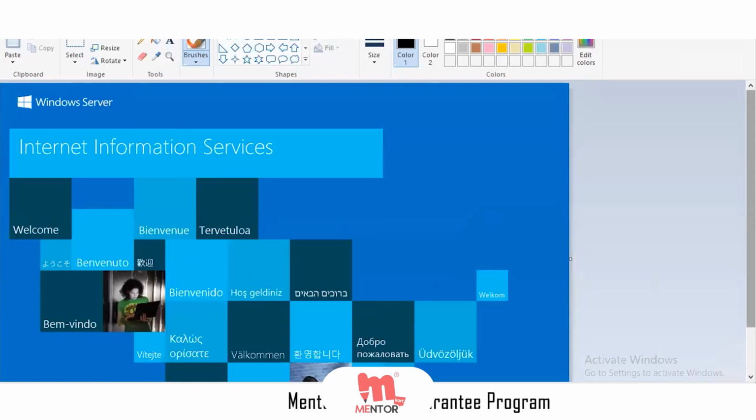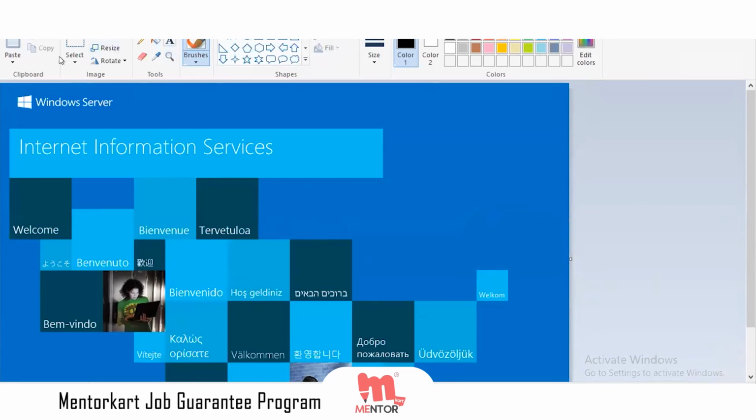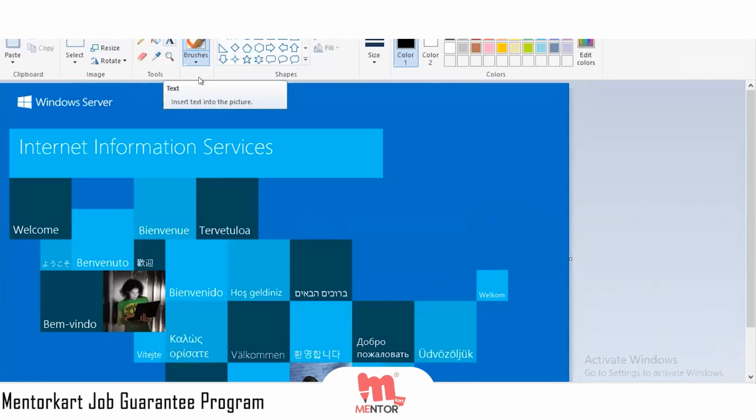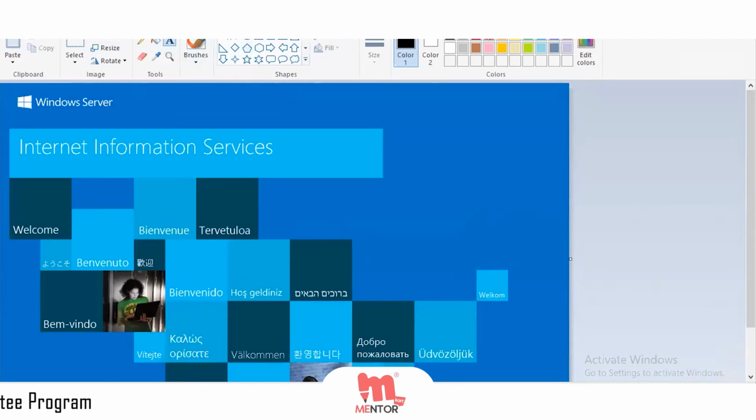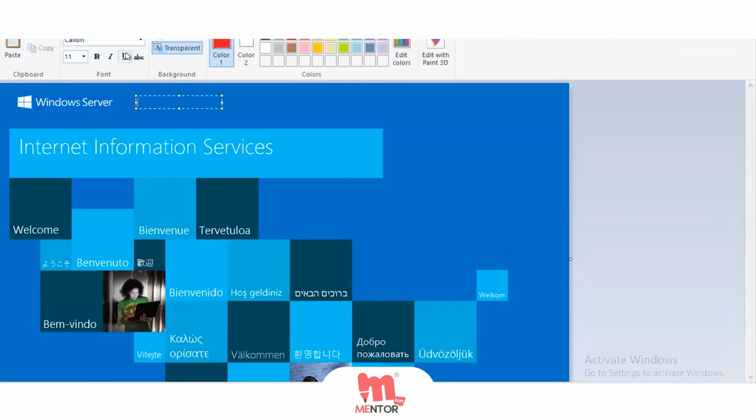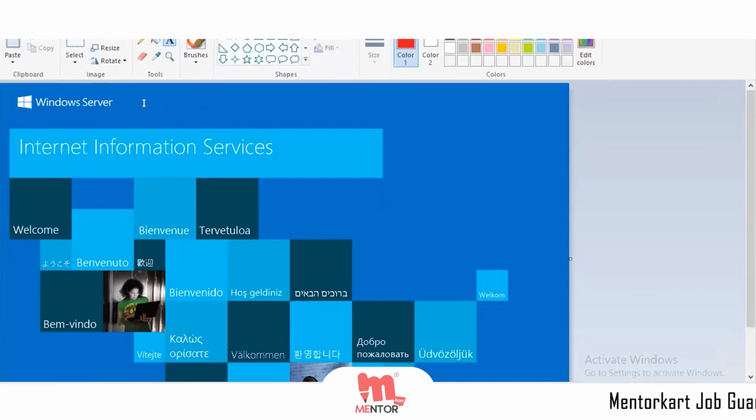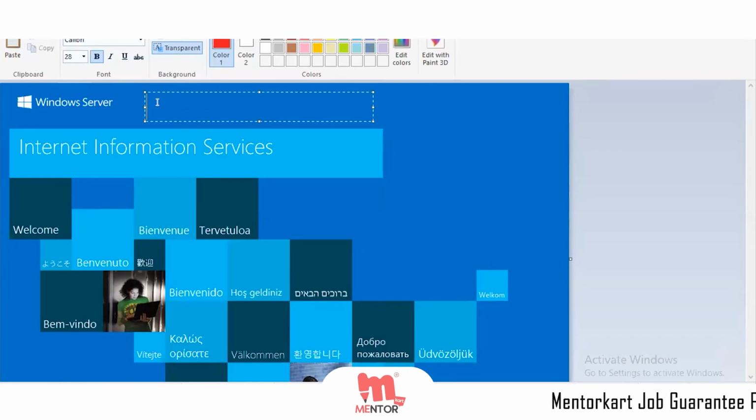If I need to modify this web page, if anyone knows coding, then they do the coding here and modify a lot of things. But for simple, for example, if I need to type my name here, in Paint, select the tablet, font size, just type here, take the font size, bold.